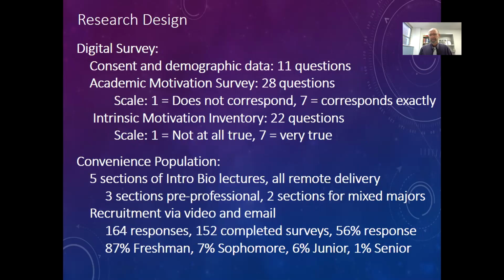I utilized a convenience population for this study, using 5 sections of intro biology lecture. In this case, Aurora University was all remote, so this was delivery via Zoom, essentially. Three sections here, roughly 200 students, were in the pre-professional programs. And 2 sections, myself teaching these 2 sections, were in the mixed majors courses.